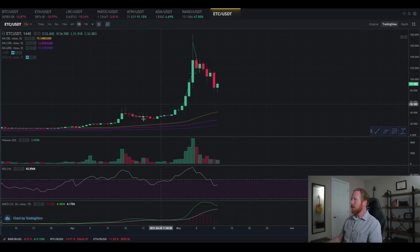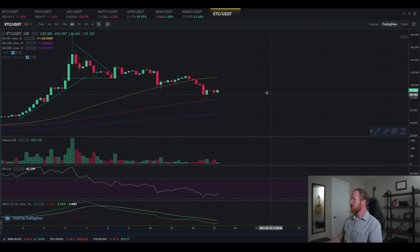But that's the 1-day chart. Also note the RSI is in pretty good shape. It's well under 70, kind of mid 50s, and that's a good sign for essentially an affordable price. In other words, the price is approximately where it should be according to the RSI, as well as the fact that the MACD is swinging down. That does imply that we are in a bearish sentiment, but that could easily shift and change. I don't put a lot of weight in the MACD on the 1-day chart. The 4-hour chart makes a lot more sense. Why don't we go and take a look at that too and just see what's going on.